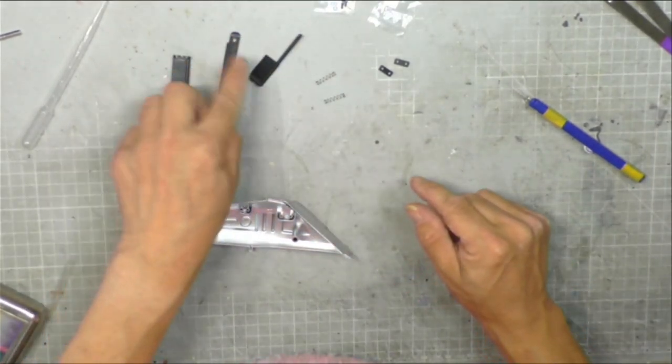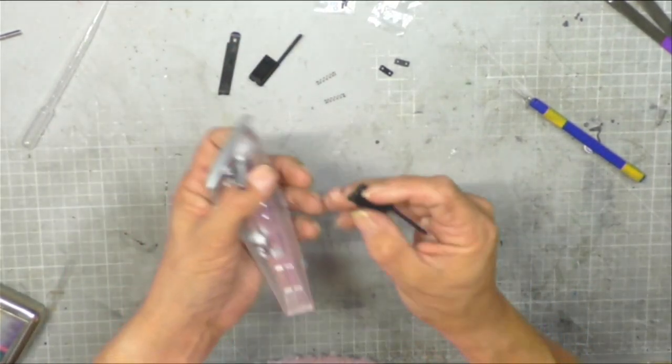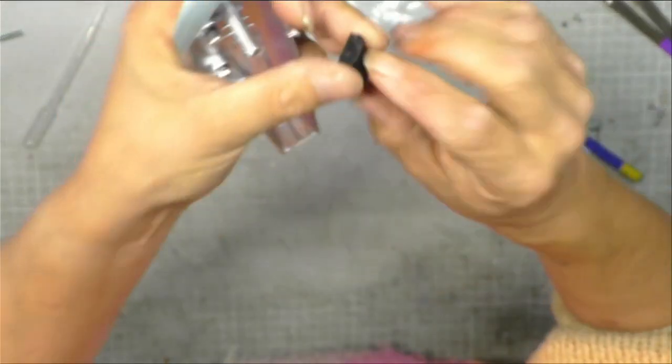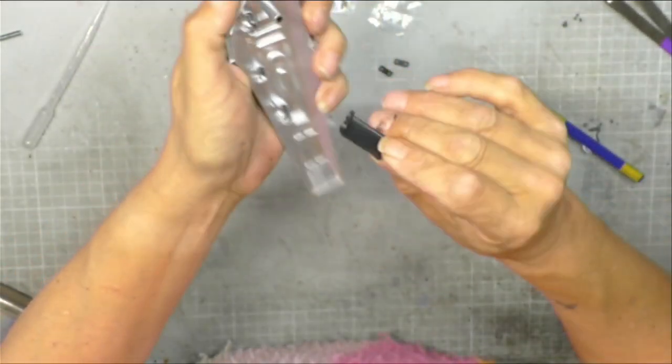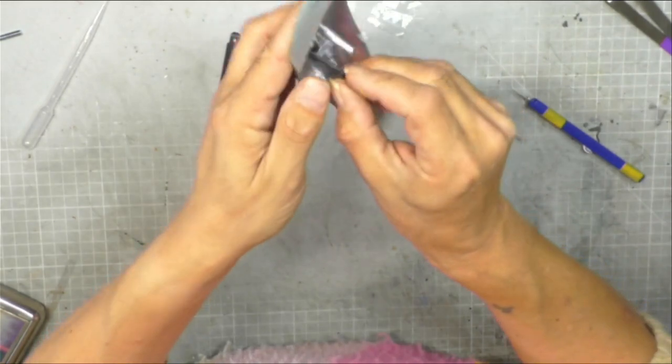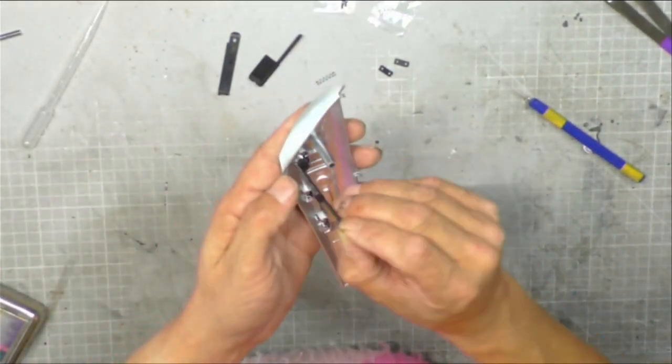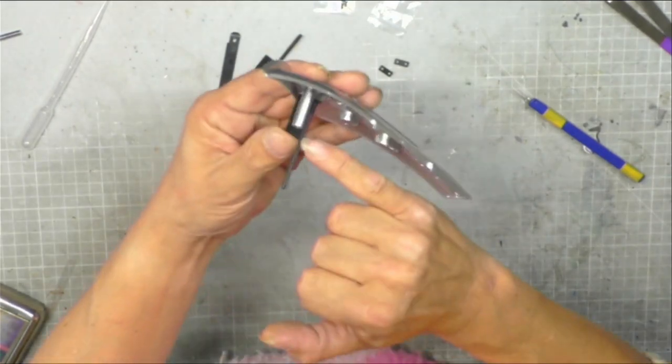So B, C, D. And so you've got these rounded bits on the outside there, and that's going to go round that rounded bit there. And then you are going to get this, I'm going to call it a pointy bit, this little rod bit there, that should be on the bottom.